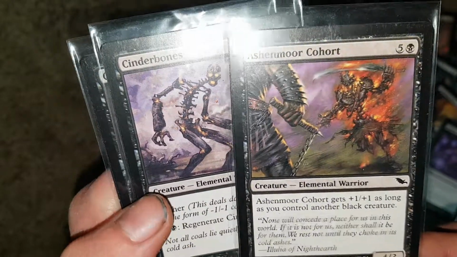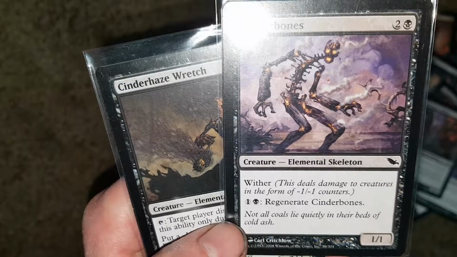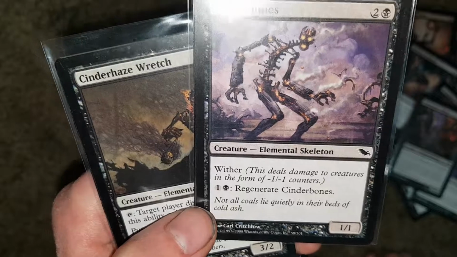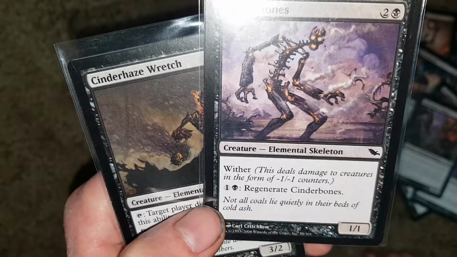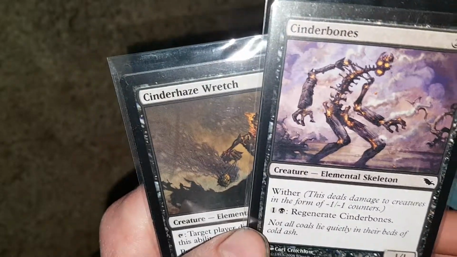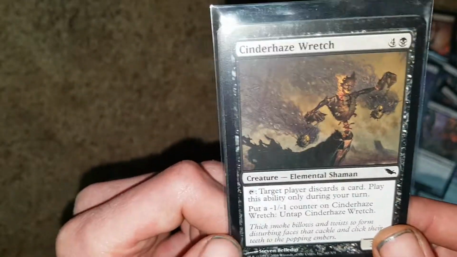He'd be a 4/3 normally, so he's useless. Skeleton with Wither and Regenerate, so he's probably amazing. Well, he's pretty good. You just have to put an equipment on him so that he's a 4/1 Wither, because he would deal damage in the form of -1/-1 counters, and then you could regenerate him, so he would never die. So Wither, Regenerate, never die, and boost him.